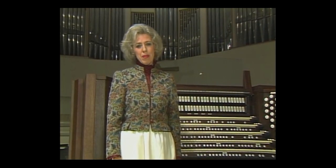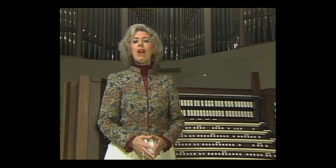The Psalms speak often of the music of the harp, music of praise, joy, refreshment, and thanksgiving. It speaks about awaking early in the morning to the music of the psaltery and harp. It speaks about singing unto the Lord with thanksgiving, singing praises upon the harp unto our God.